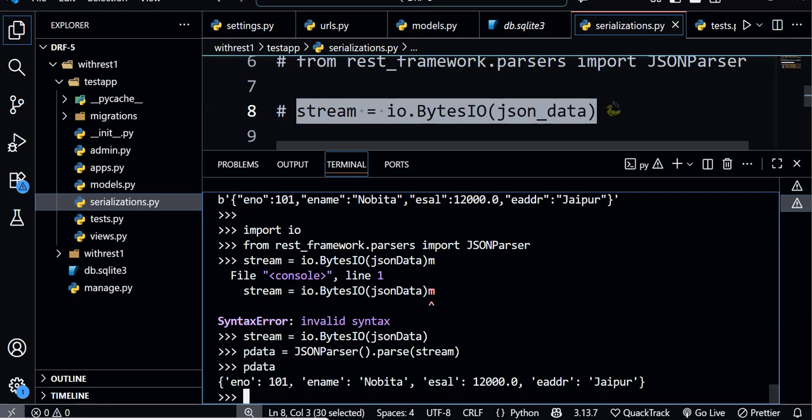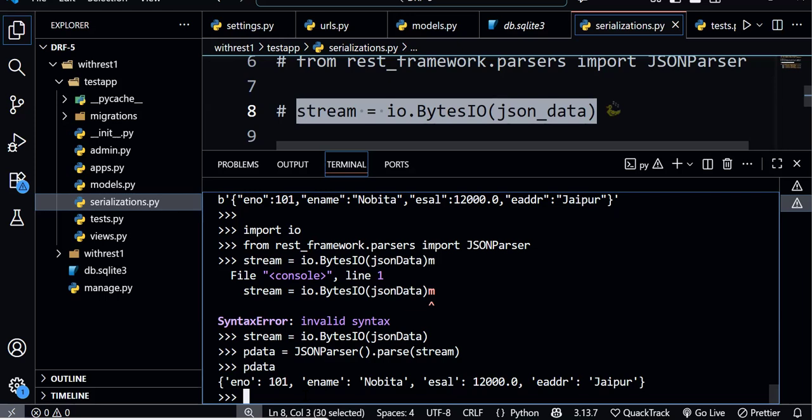Now the next step is we have to convert it into complex data, right? So for that we need to do the deserialization.